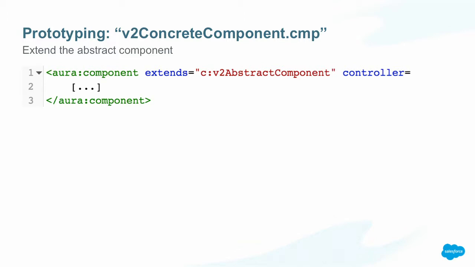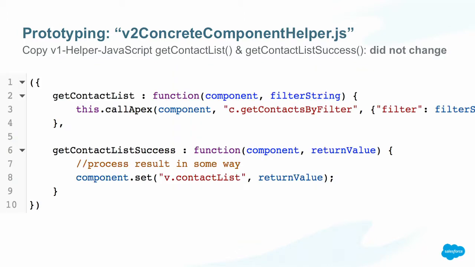That's the default namespace. So that's what I'm doing here. If you were working on a managed package org, for instance, and you have defined a namespace, you would name this with your namespace. But I think this is very straightforward. So I kept out all the other things, the GUI, as I said before. So I'm extending from this base class, and now I go to the helper, and I use exactly the same code as I had before. I just copy these two methods into this implementation.